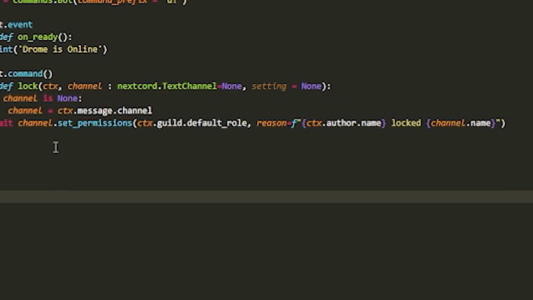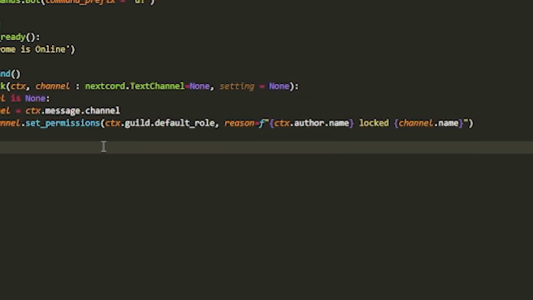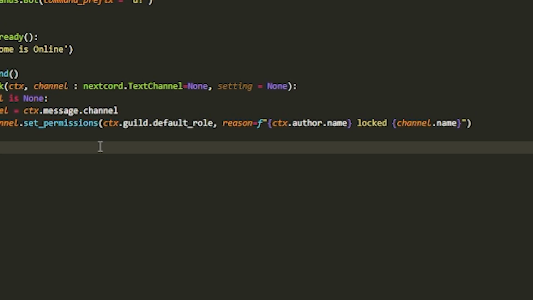So anytime somebody uses this command, it'll put that person in the reasoning in the audit log. Let's say I do it, it would say Glow Stick locked down general. That's what it would say.